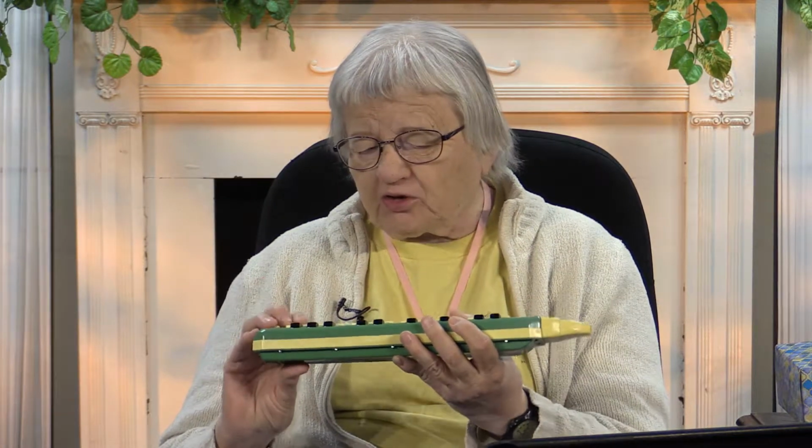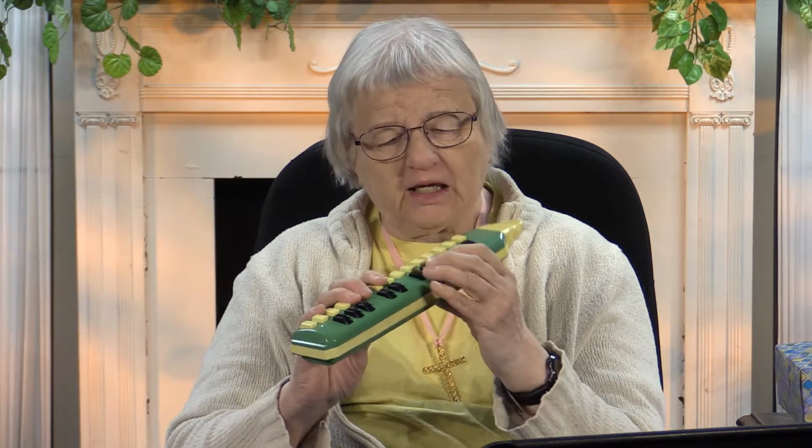And sometimes I've gone to concerts where they have some kind of audience participation, and I pick this up and I play it. It's just a very nice little instrument. I've had it for a few years, and one note doesn't come in as well as the others, but it still is very, very playable. The handy thing is you can use both your left and your right hand. And generally speaking, as in all woodwind instruments, the left on top, the right on the bottom.